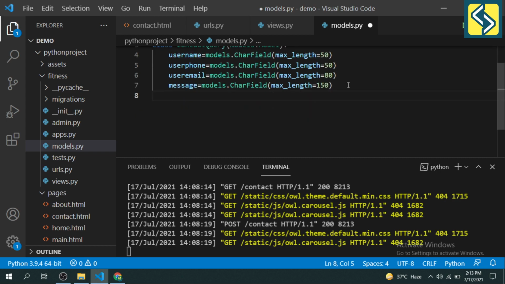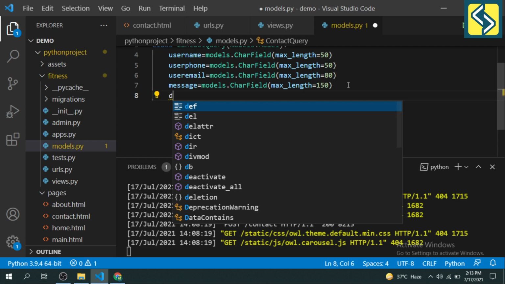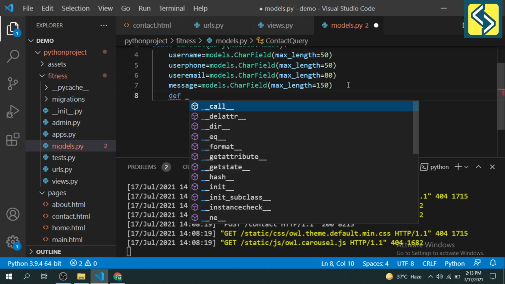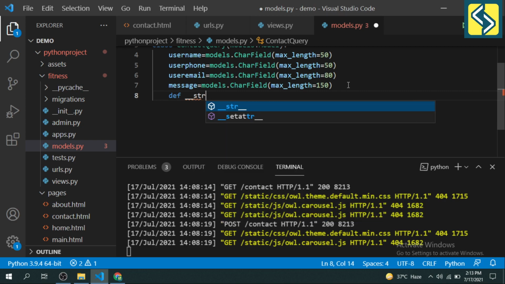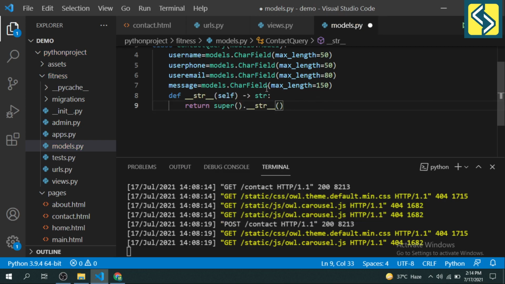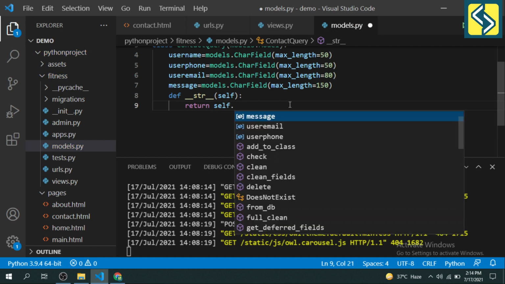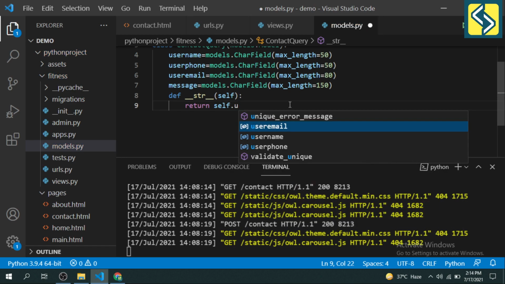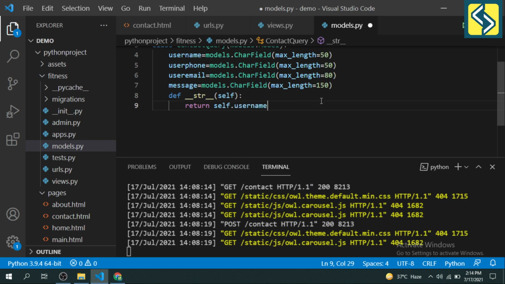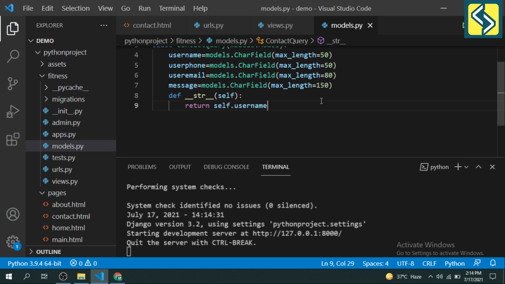For that we have to define a string function here and type __str__, and we return self.username, and press Ctrl S. So our model is ready.